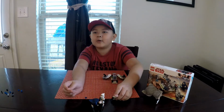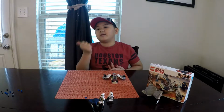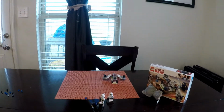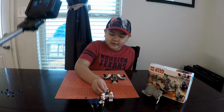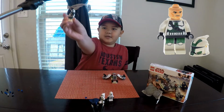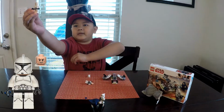Oh, and guys, want to see the commander? I'm going to go get him right now. So that's the commander of the clones? Yes. He doesn't have a gun. And this is what their heads look like.